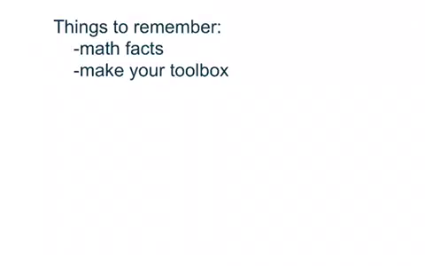For now, the big things that you need to remember with partial quotients is your math facts and how those relate to multiplying by factors that are 10 times larger, 100 times larger using your powers of 10, and also for now using your toolbox. You might get to a point where you don't need it, but for now I would definitely rely on that.